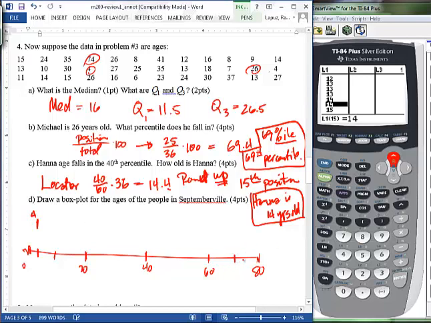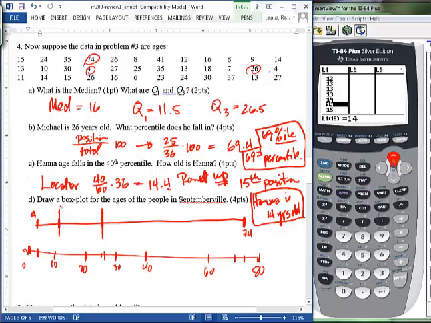74, this is 70, 74 is somewhere over here maybe. So I'll mark another line there with 74. And this line will be connected. Now the Q1 is 11.5, so this is 10, 11, 11 and a half will be somewhere over here. And this will begin your box. Your Q3 would be 26.5. So this would be 30, 26.5 would be somewhere in the middle. This would be your right box.